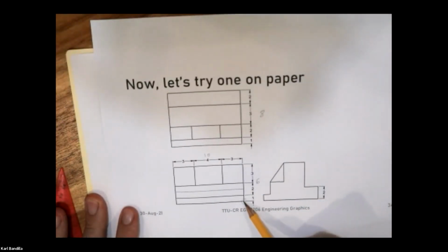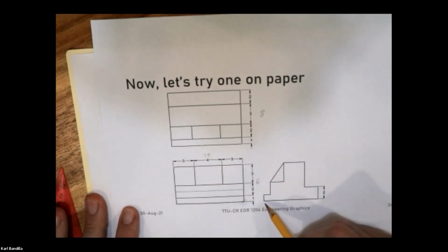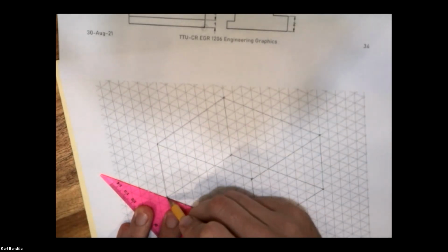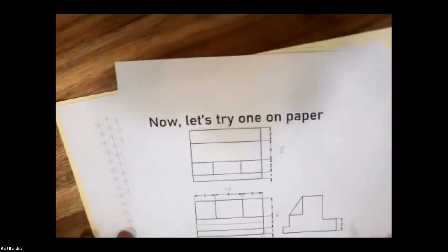Well, we said we want to start at this edge right here. So we're going to say, what can we see? Well, we can see this entire line in this view. And we can see it here. And we can see it's a point here. So that line should exist. So we can make this line all the way across to be a solid line. There we go. So we have one line already there.